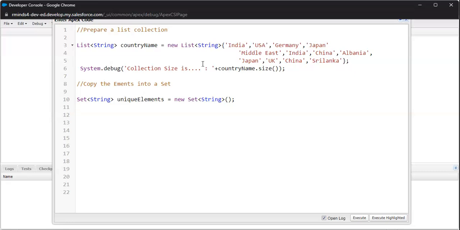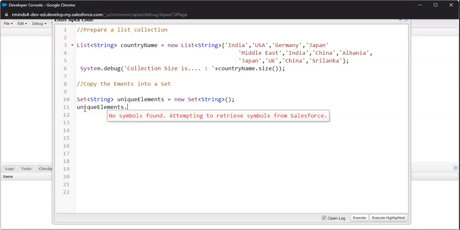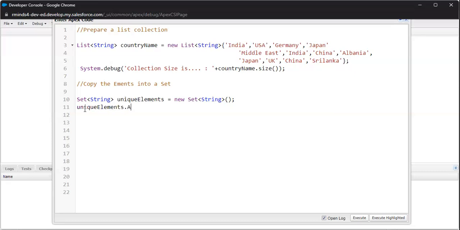So how do we do that? Unique elements dot, what is the method which we need to use? Add, add all. See, add will only add one element, right? Yeah, add all. Add all we have to use.